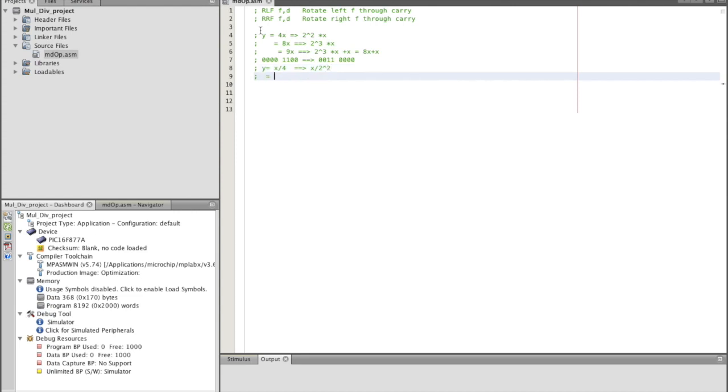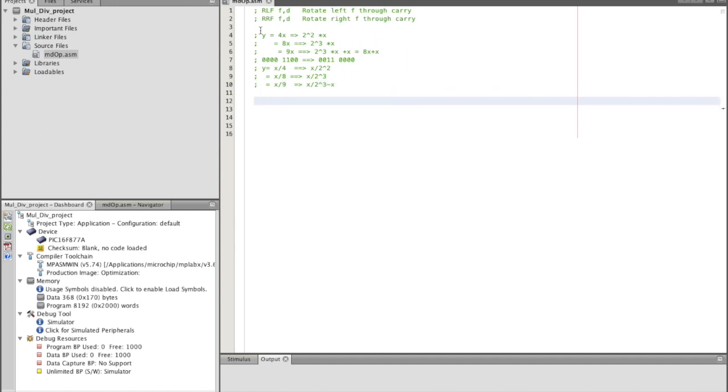Alright, same thing if we would like to divide x by 8, it would equal x divided by 2 to the power 3, so we shift to the right 3 places. So let's give it a try.